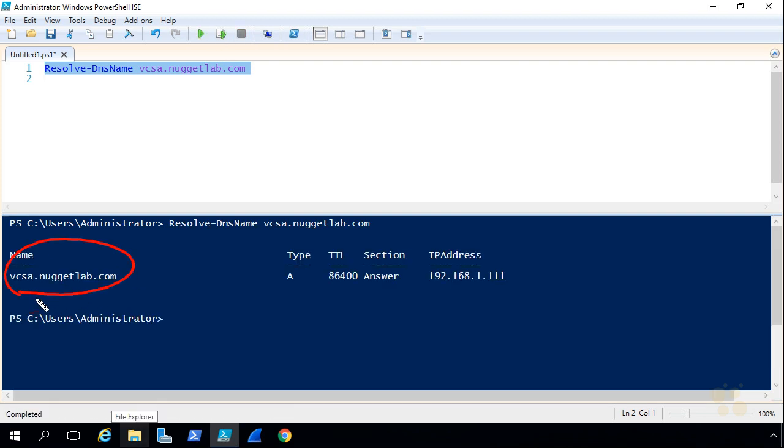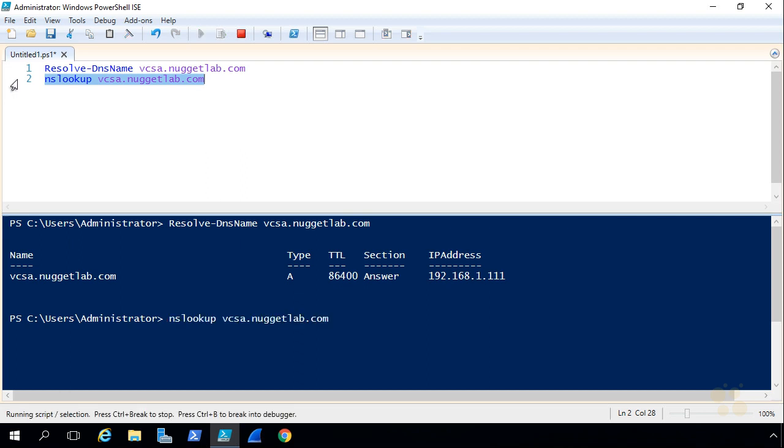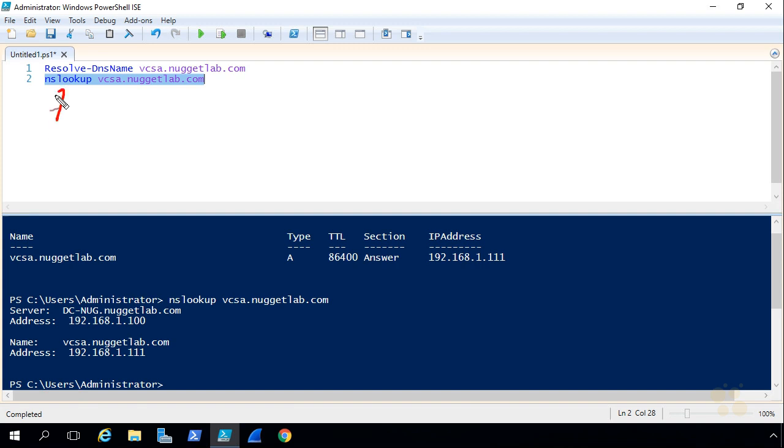And this output indicates that the name resolution is working great. That is the IP address for the vCenter server appliance. And the more traditional command of NSLOOKUP space, and I'm simply going to copy paste the name by doing Control C with it highlighted, and then coming down to line number 2 and do a Control V. And we could highlight that row, row number 2, by clicking to the left of it and hitting F8 to run that. So even though NSLOOKUP is not a PowerShell command, we can still launch it here from the scripting environment.